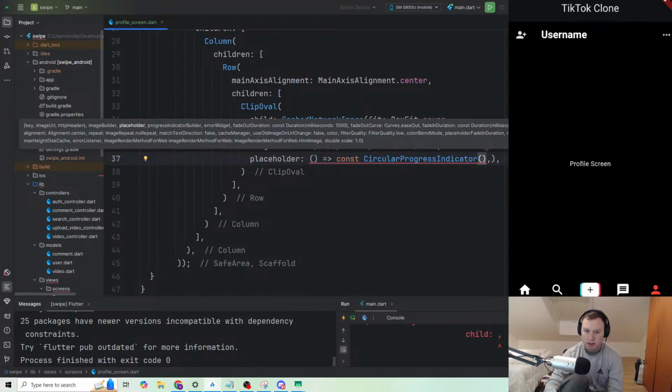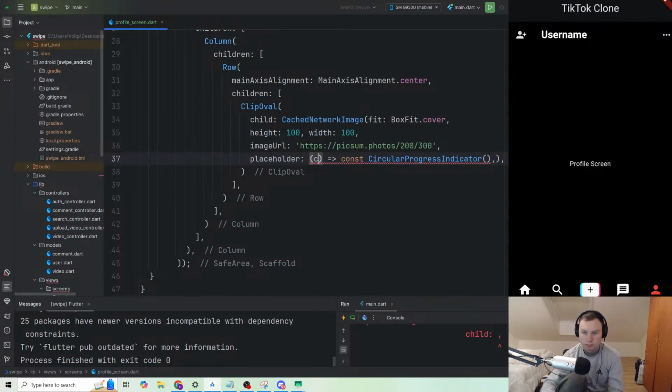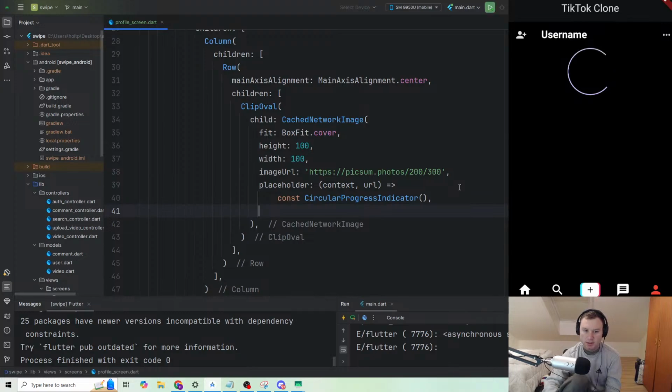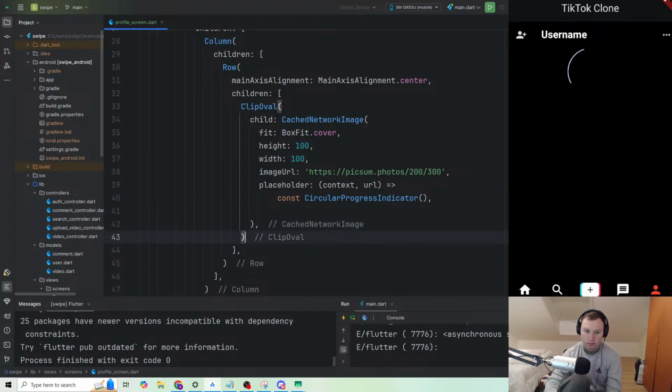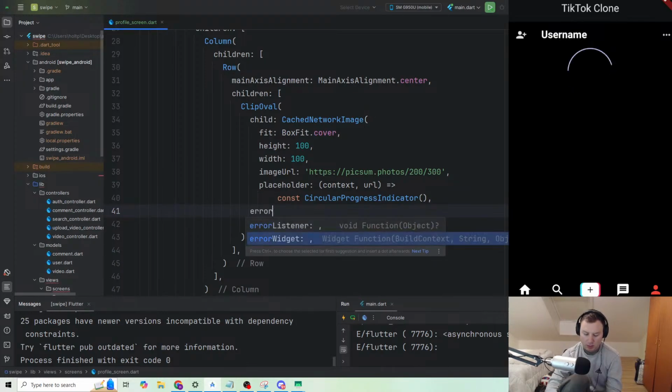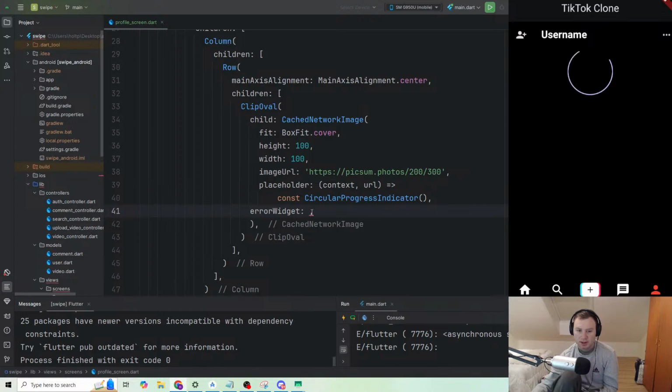So circular progress indicator. Okay, let's do that. All right, so we got that circular progress indicator. It's probably just a container or something, right?